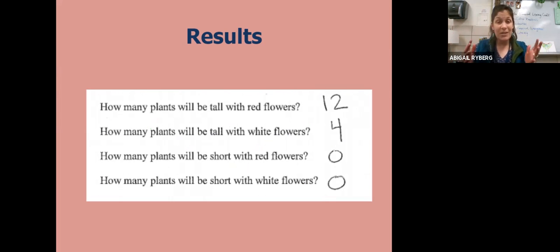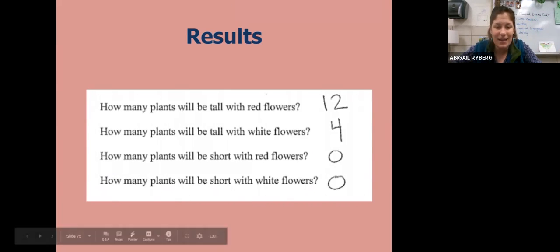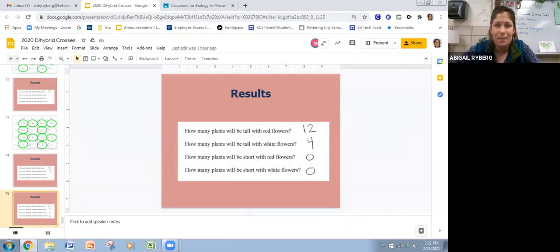Okay, so we've done 3 total together. You should have half of your packet completed. So what I'd like you to do is keep moving and do questions 3 and 4 on your own. Remember, the first thing you're going to do is come up with the possible sperm and egg just using FOIL. Then you'll plop those on the top and the side of your Punnett square, fill in your square, taking your time, keeping things organized, and then analyze your results. All right, and that is it for some real dihybrid cross fun.